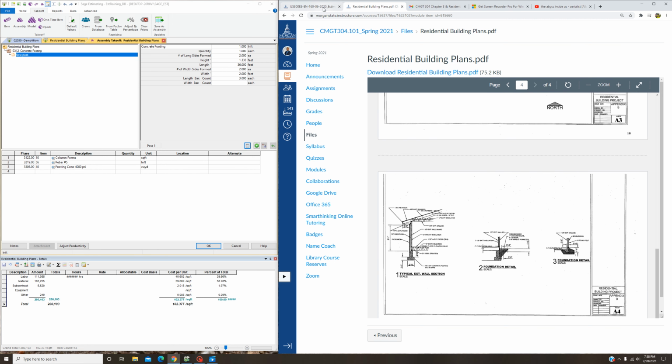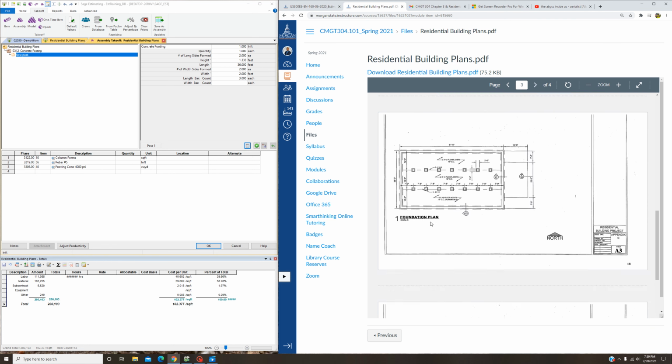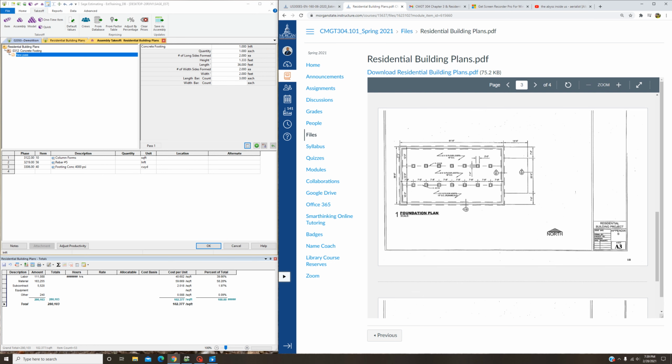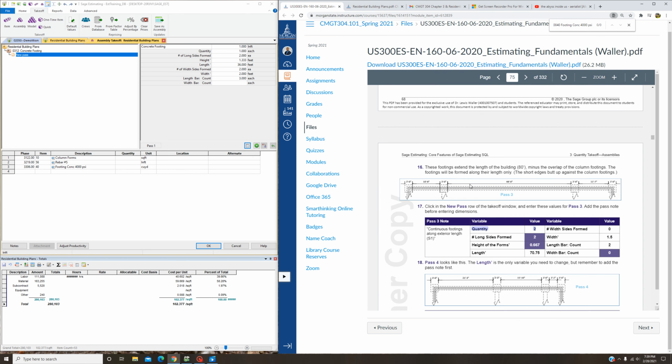First things first, we're going to go back to the drawing board here for pass number 3. It says quantity 2. What does quantity mean? Quantity means if you want to multiply out your takeoff. In this case, for detail 1, we're just doing the length, and the length is only one wall, so we want our quantity to be 1. We don't want to double anything. Let's leave it alone. So it's going to stay as 1.